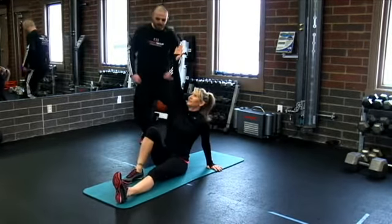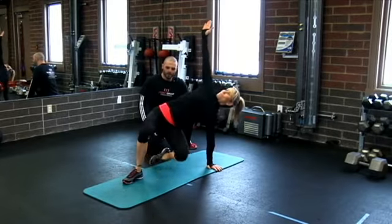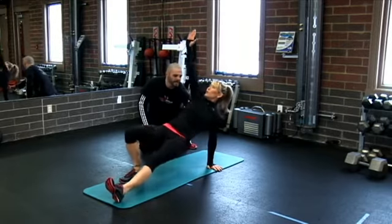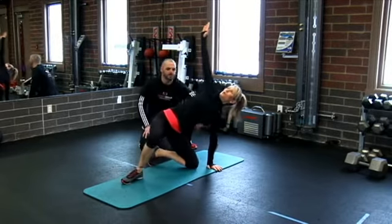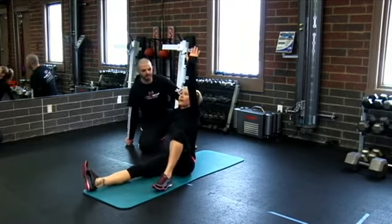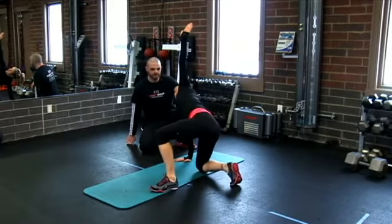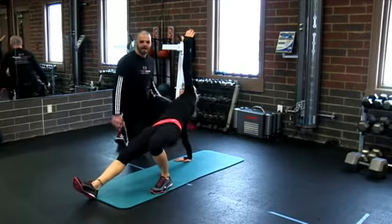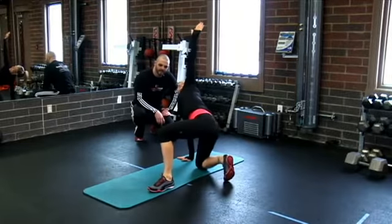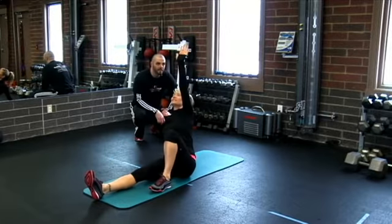So we're getting a lot of good hip flexor stretch here. We're getting good hip mobility as we're clearing that leg through. Nice straight arm here, that's awesome. Switch sides, good. We call it sweep throughs. We sometimes call it the break dancer. It's a great exercise for mobility, stability, and a metabolic effect.